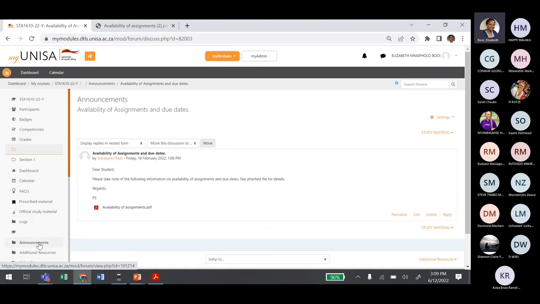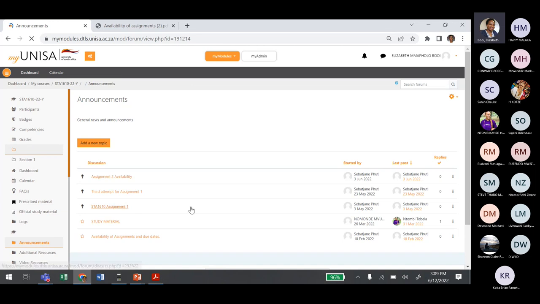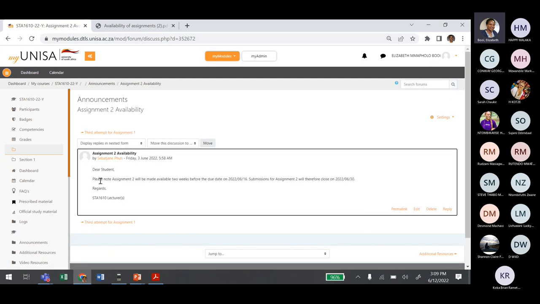The other thing that you need to do is always check your announcement. Don't ask other people. Don't rely on hearsay, because hearsay sometimes doesn't work well, since we sometimes exaggerate when we explain things to people. So come to your lecture site and look at the announcements and the dates, because the announcements are date stamped. You can see there is the announcement on assignment 2. It tells you exactly what is going to be happening, so you are aware of when the assignment will be open and when it's due, the closing date of that assignment, because this was shared and you would have received this in your email as well.